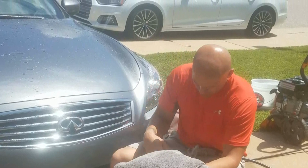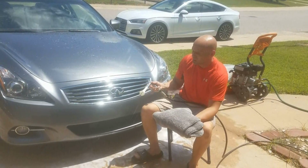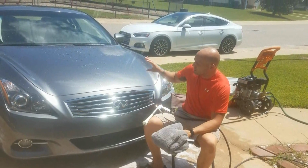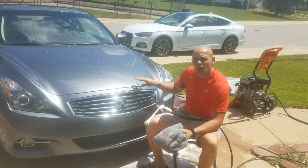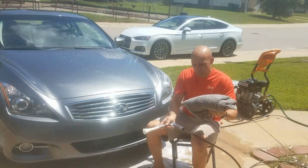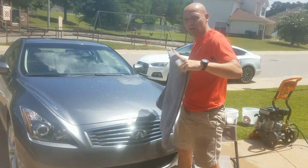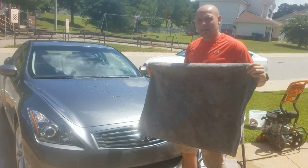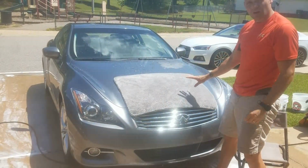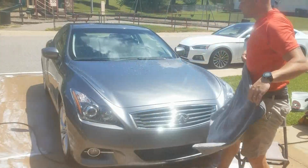So one of the methods that I go by, seeing that I usually work on very high-end cars, is that the rule is the less that you touch the car, the less likely you are to scratch it. A lot of people will use the pat-down method. So like if I'm working on a Ferrari and I have this right here and I want to dry it, you would simply just put it on the car like this, pat it down, lift it off.